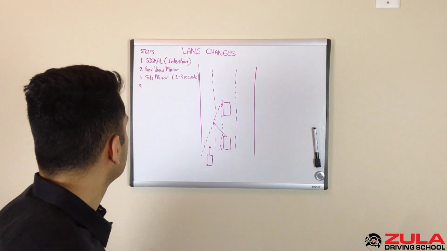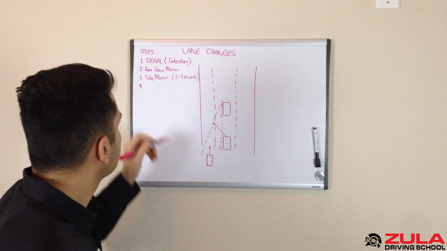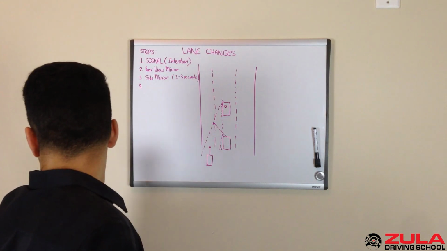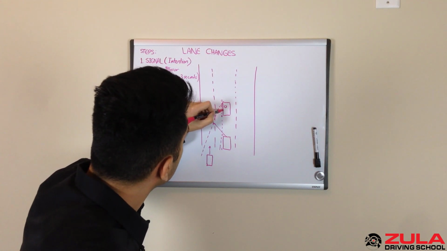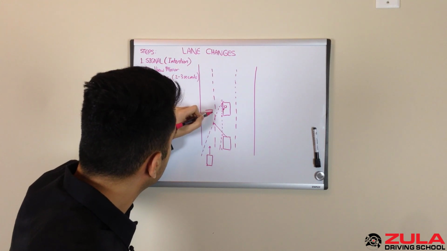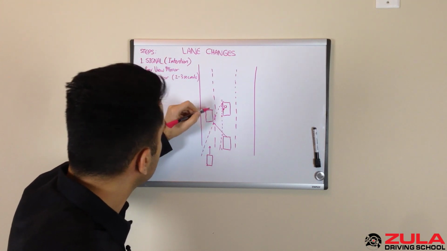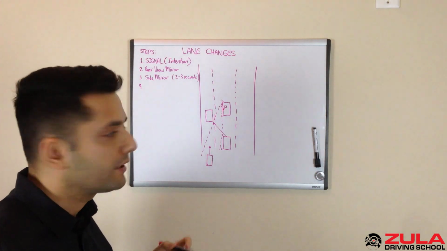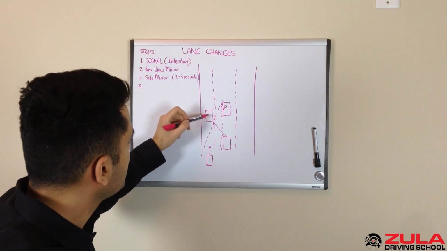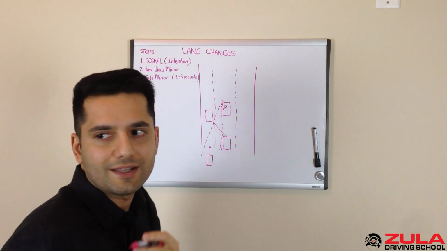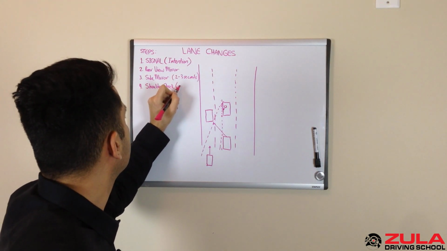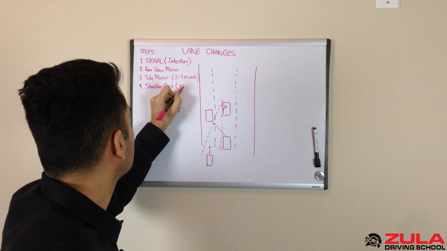And finally, just as important as the other steps, is shoulder check. So you need to actually turn around and look over to your left side here. So you've got to look out this window here in the back. And this will tell you if there's a car that's right beside you that is out of your peripheral vision, and it's also out of what you can see in this mirror here. So there can always be a car on your side that you're not aware of unless you shoulder check. Okay, so shoulder check. And this will tell you about immediate dangers or dangers that are half a second away.